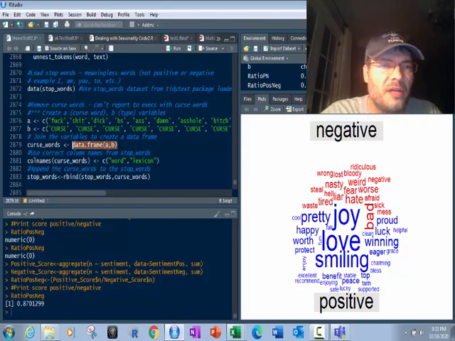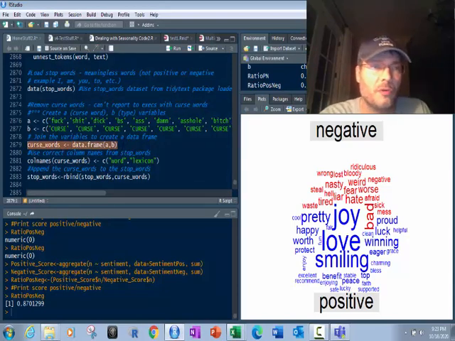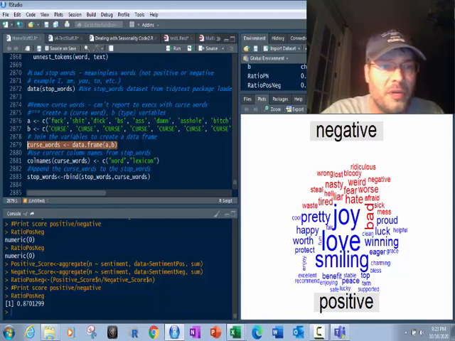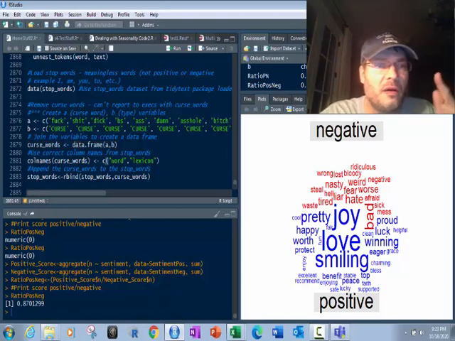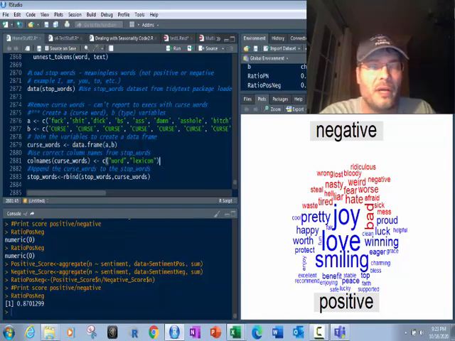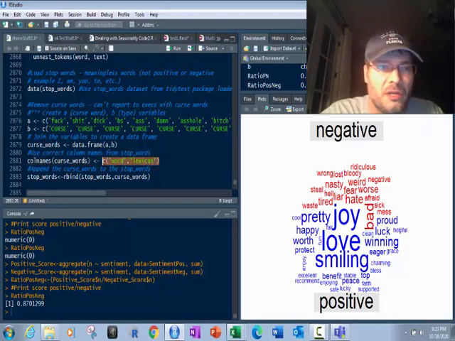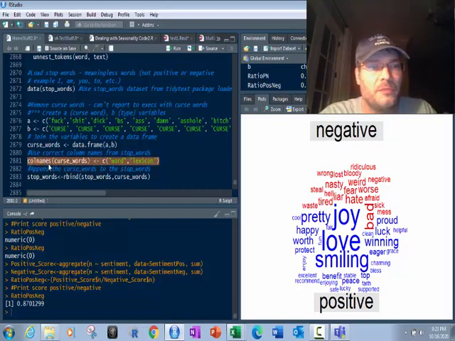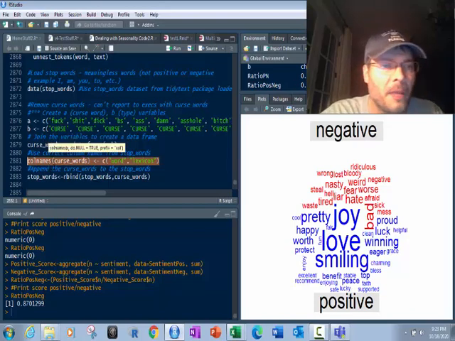So we take that data, A comma B, and put it into a data frame. That's what data.frame does, and we put that into curse_words. See that? So now we have curse_words and stop_words. In stop words we have two columns, word and lexicon. Word is the actual word itself, in this case the curse word. Lexicon, in this case, is that it is a curse. So we would put c(word, lexicon) into colnames, because we're changing the column names of curse words.